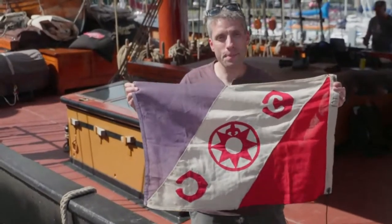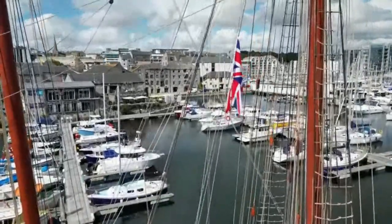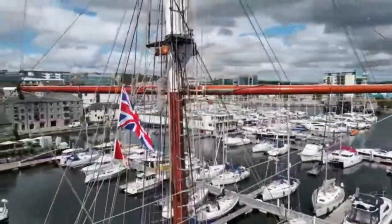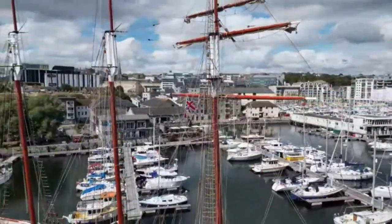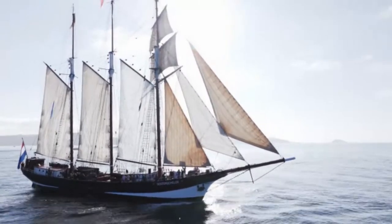Here it is — the Explorers Club flag. It's a pretty amazing piece of history that we're carrying on the ship. It is so delicate, having been circulating on expeditions all over the world since the 1940s. We can only fly it at certain times because we don't want to damage that amazing flag. You've got a great view there of the Oosterskelde leaving Plymouth.